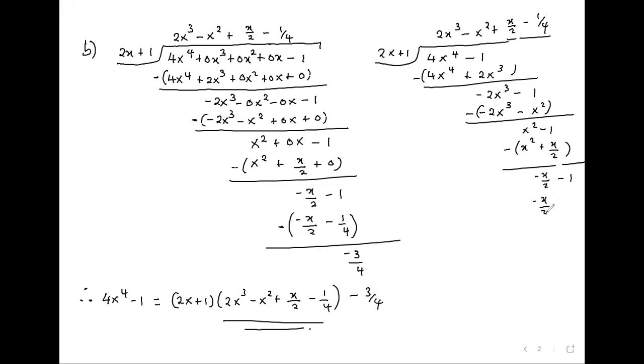minus x over 2 minus 1 over 4. Subtract again, then you get negative 3 over 4, and you're done. So I haven't put the zeros, but I was still able to get the solution. But it's advisable to put the zeros because if you haven't done enough practice, you get lost there.